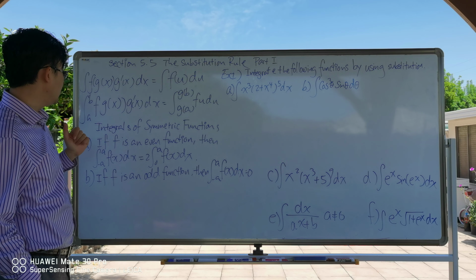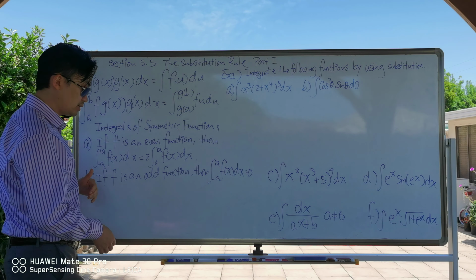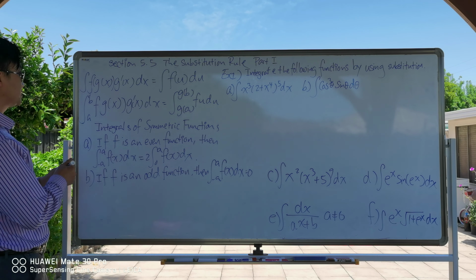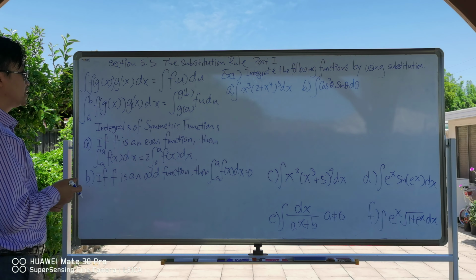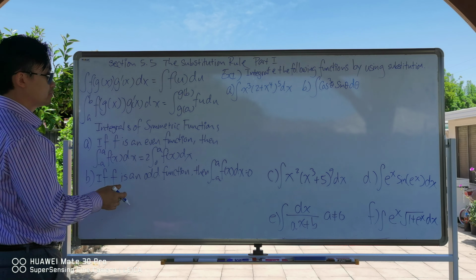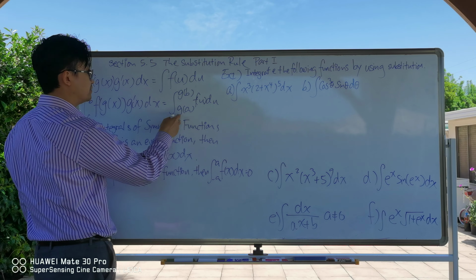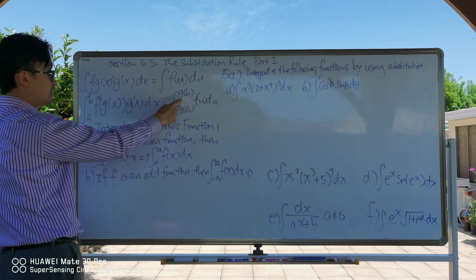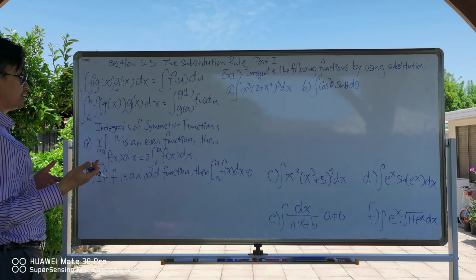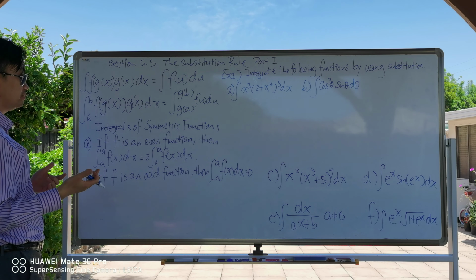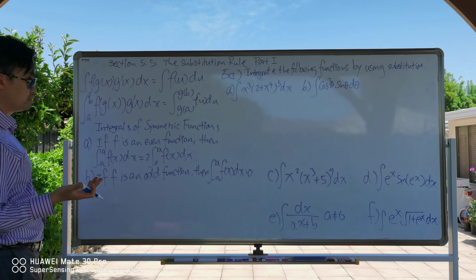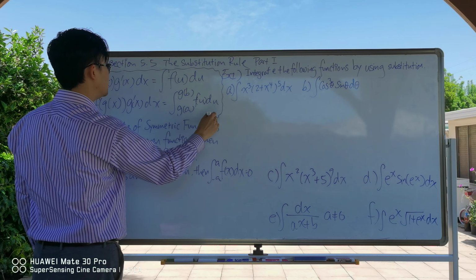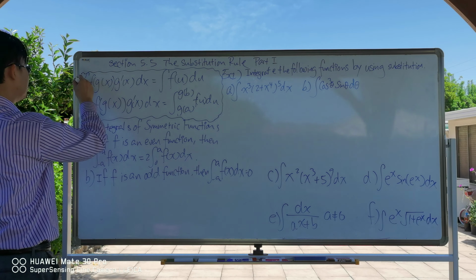And now for the other part of it, the definite integral with the substitution rule. Let's say the integral from a to b of f of g of x times g prime of x dx. That would be the integral of f of u du. As you can see, for the boundary, instead of using a and b, we're using g of a and g of b, because we change the boundary while changing the variable for the substitution. You'll see that in a minute. Those are the main formulas that I need you to recognize, in case we have a formula quiz like this.